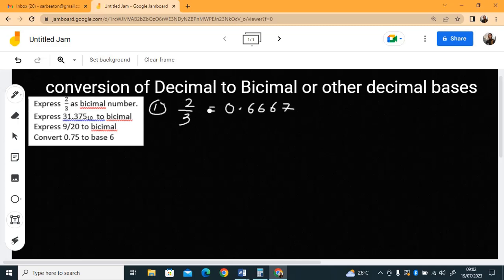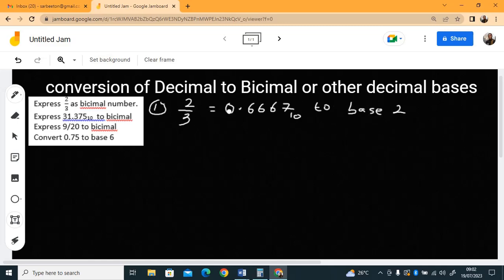Now, how are you going to do this? This is in base 10. You are converting to base 2. But it must also be in decimal, because what we did earlier doesn't have a decimal point. The one we did earlier is just a whole number. Now you are beginning decimal points, so you have to convert it to base 2, to decimal. Bicimal means base 2. So if it's binary, it does not have a decimal point; bicimal has a decimal point.